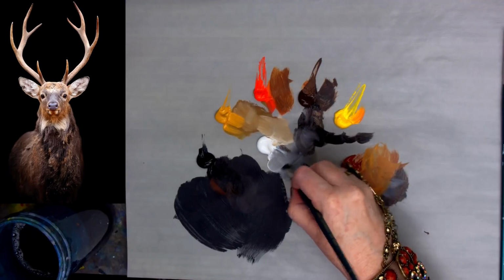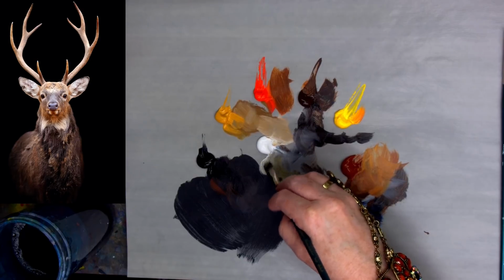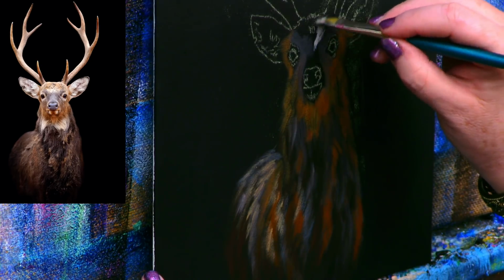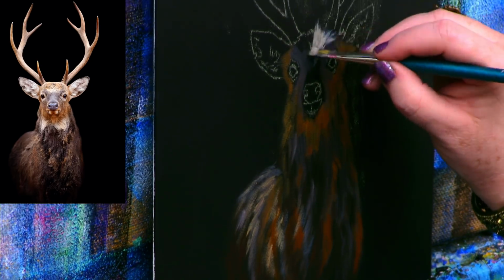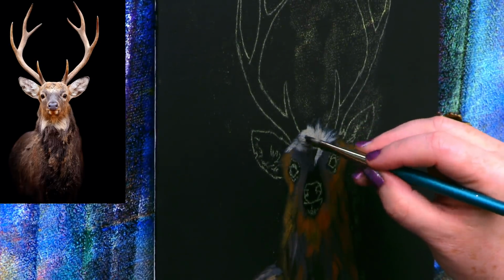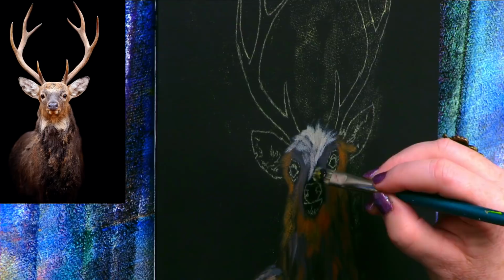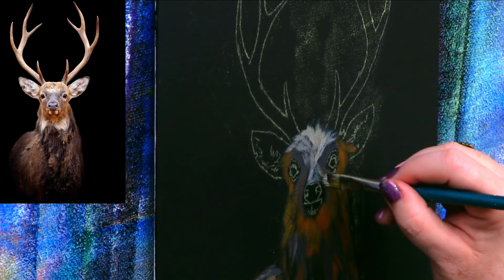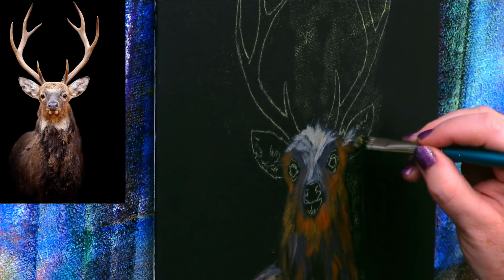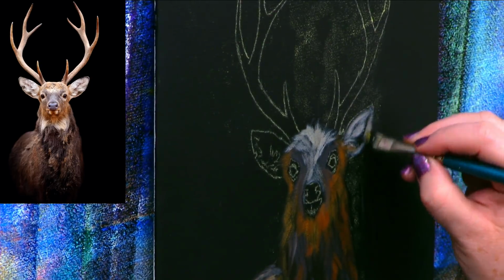Get a little yellow into that, weirdly enough. See that little mixture where we added the yellow into that gray? Because as we come up here, this has a slight warm yellow cast to it. We're going to definitely want to play with that. And I'm just using the edge of the bristles to get that. Doesn't it look like the fur's appearing magically? It really does. It's not, but I know that it looks like it. I'm going to come up over his little nose with this lighter color. And you can see that as we create these values, it starts to make them be true on him as well. Around the little ears.